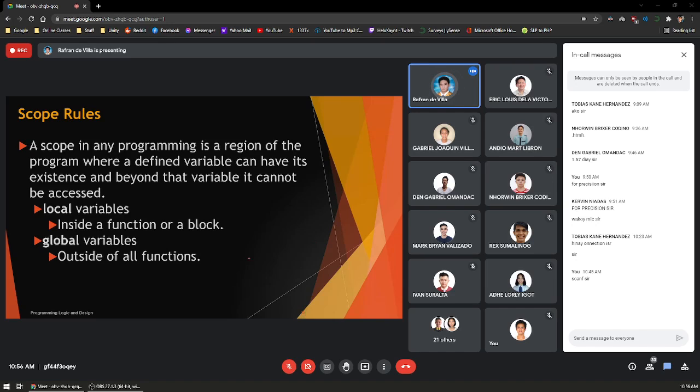Now, under sa scope rules, naay gitawag nga local variables. Again, variables. Okay? How do we make a variable again? Unsa man to yung requirement when creating a variable, guys? Mr. Gabato? Right. Okay, unsay kailangan for us to be able to create a variable? Can you turn on your microphone please and camera as you answer?